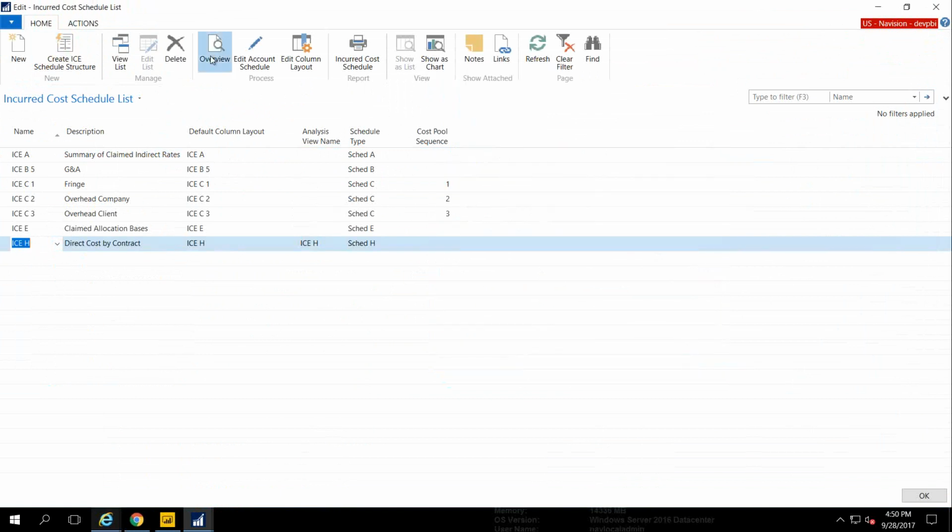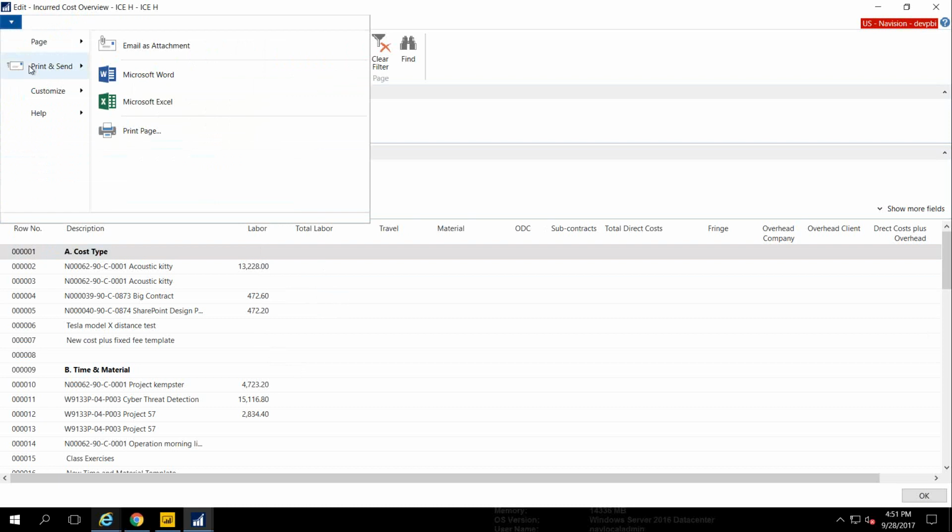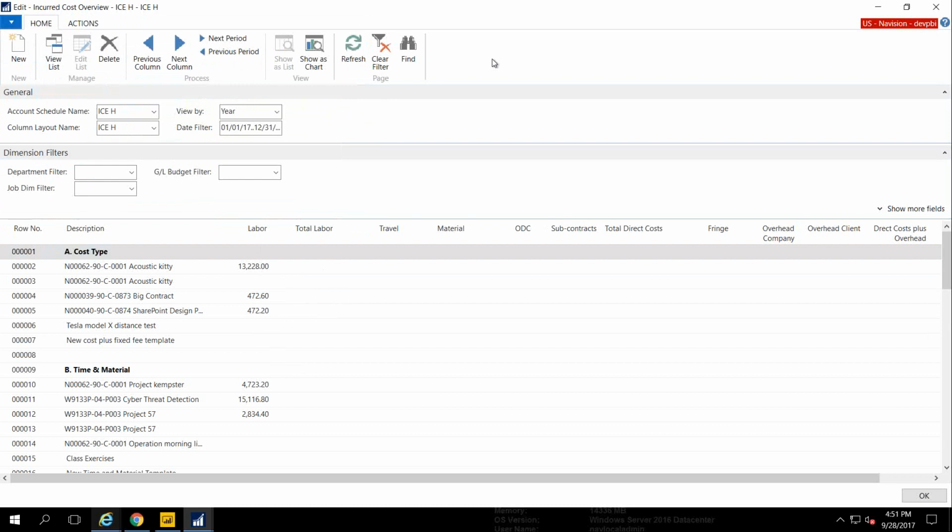Once you complete it, what you end up having is your incurred cost schedules built out as financial reports inside of NAV, so it dynamically builds it for me. You would have the ability to look at current period data and previous period data. The thing that's nice is it's building it through time, so I would see, as I go through the year, what my incurred cost looks like. And one thing to note is everything can get exported out to Excel, so the account schedules, in this case the financial reports, can also be pushed off to Excel.